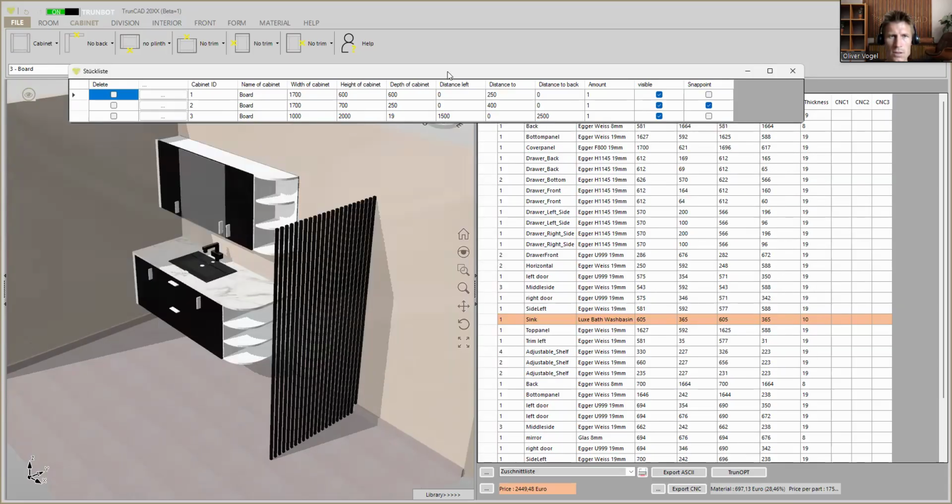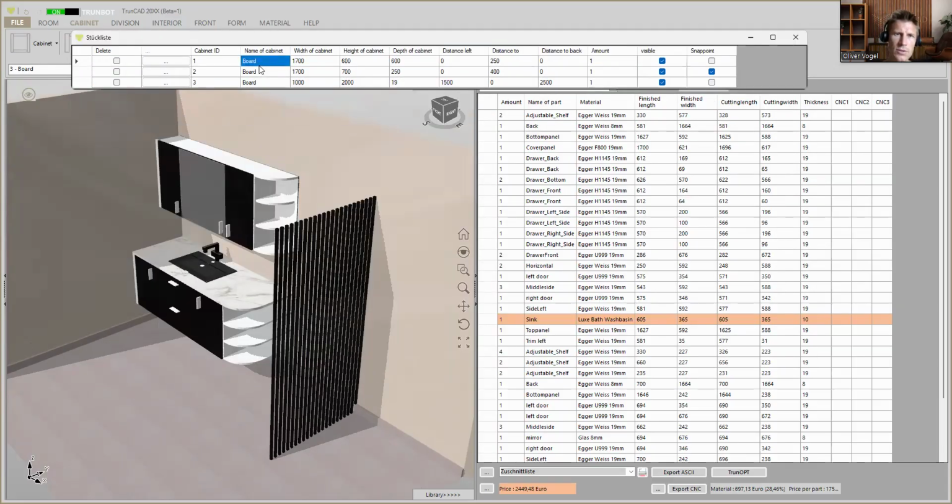And here we can also change the name of the cabinets. How we call it here now, bathroom base unit. Here we type in mirror cabinet. And here we type in slatted panel.